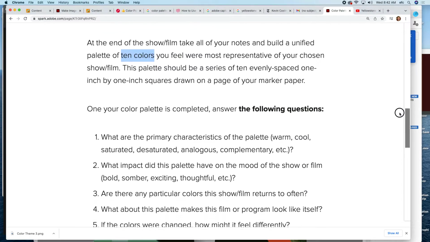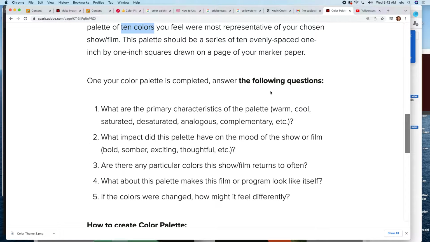And then once your color palette is completed, you need to answer the following questions. What are the primary characteristics of the palette? Warm, cool, saturated, desaturated, etc. What impact did this palette have on the mood of the show? Are there any particular colors this show or film returns to often?